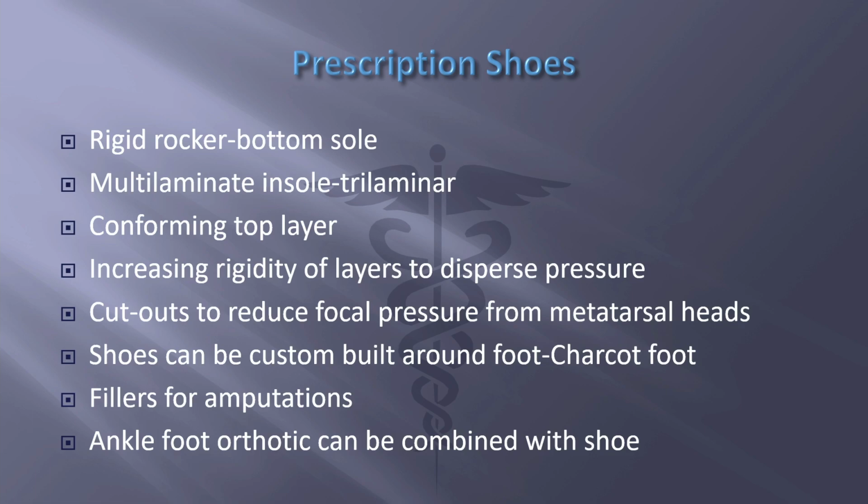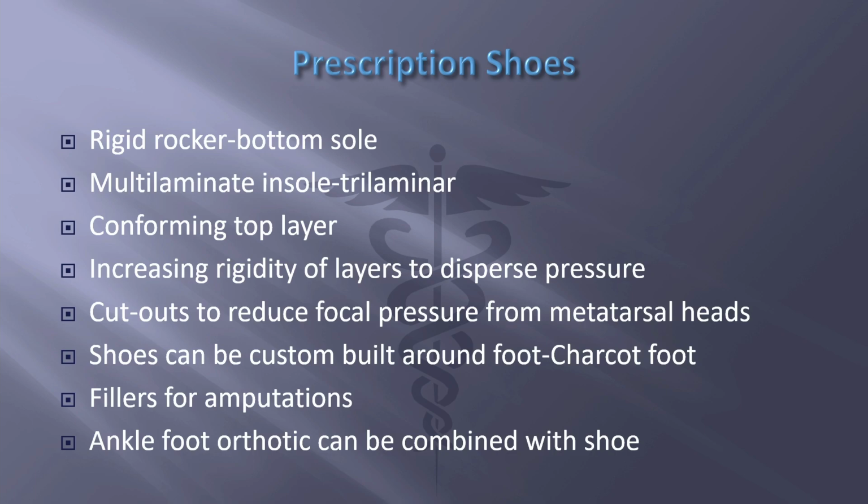Prescription shoes, a rigid rocker bottom sole. Once again, we're distributing that pressure off the site of the ulcer, just like a total contact cast does. We use a multi-laminate insole. I like to use a tri-laminar insole. The bottom of that insole is going to be a firm, hard layer, the layer closest to the ground. The interface with the foot is going to be the softest, the conforming top layer. So increasing rigidity as the layers go closer to the ground, and that's pressure dispersion.